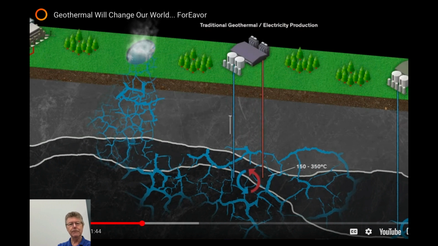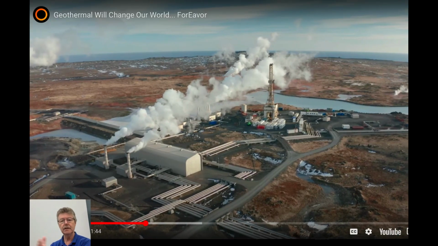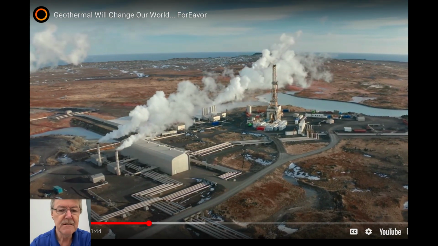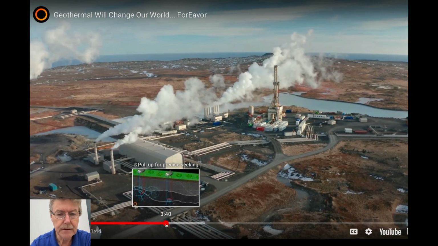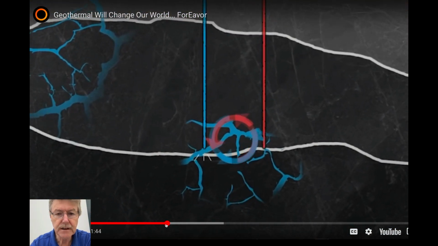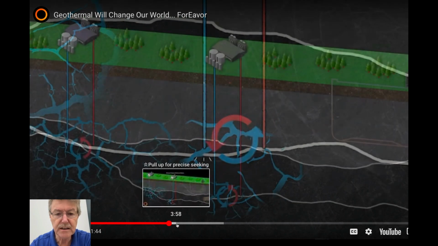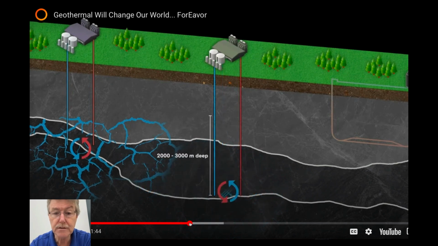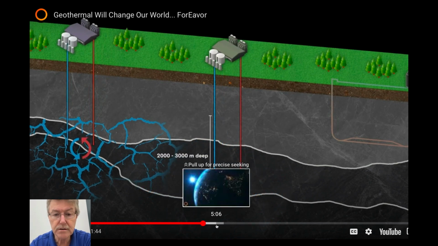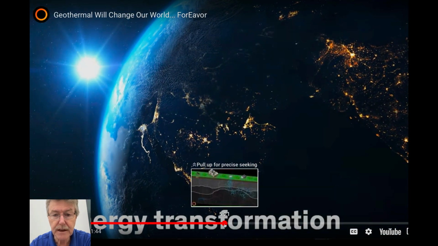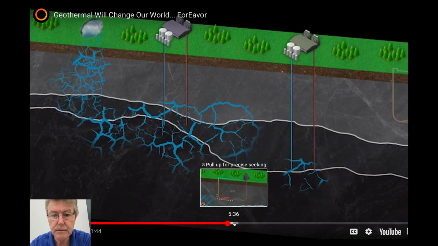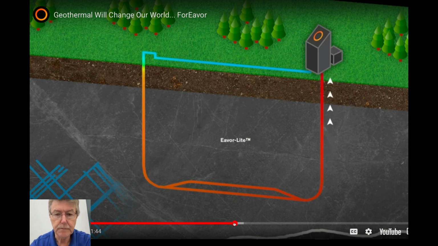So this is another company called Eavor, which is Ever, I guess they're called, as in the last part of Endeavor. And their system is a little different because it's a closed system. I'm still not sure, I believe, how it works completely. So instead of making a reservoir like this, they're making the point that sometimes you get earthquakes from these because you get cooling of the rocks. And their system is somewhat different. I guess we're getting to it now. And what they do... Oh, I'll go back.